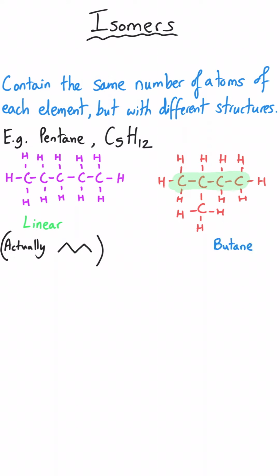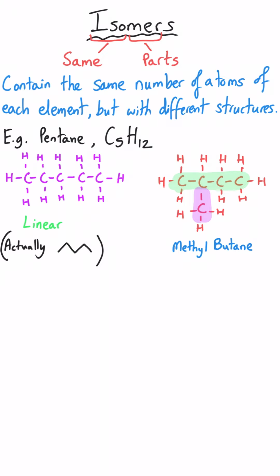And there is a carbon atom sticking out of the side of one of those carbons, and we call that a methyl group when it's branching out to the side. So this second molecule that I've drawn is actually called methyl butane. These are two different molecules, and that's what iso means. Iso means the same, and mer means parts. So they're made of the same parts, but we end up with a different molecule at the end.